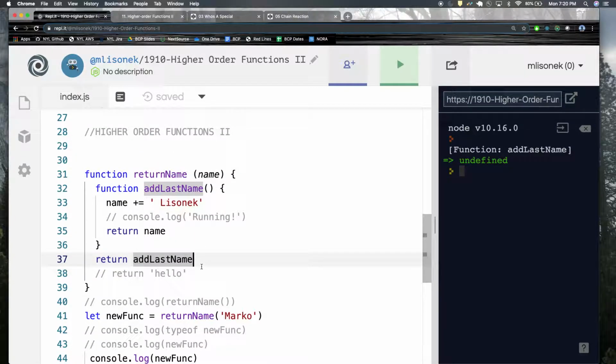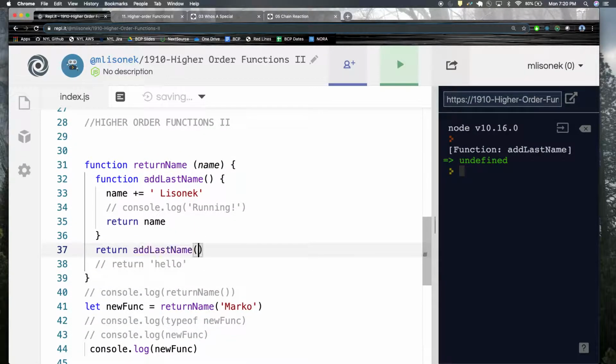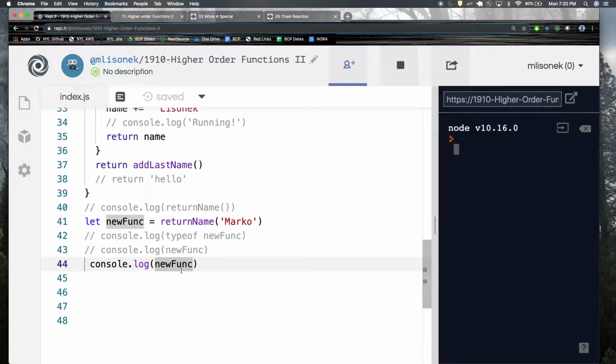Wait, what? If I wanted to what? So let's say you invoke add last name there, and then you just return new func without invoking it. That should return because the function was already invoked inside. Wait, I just call it here? No, on the back where you already did. Oh, like this? Yeah. Then we would get Margulies. Okay. Yeah. Because now we are doing this differently. Now we are not expecting new func to be a function. We are expecting this to be the return value, right?